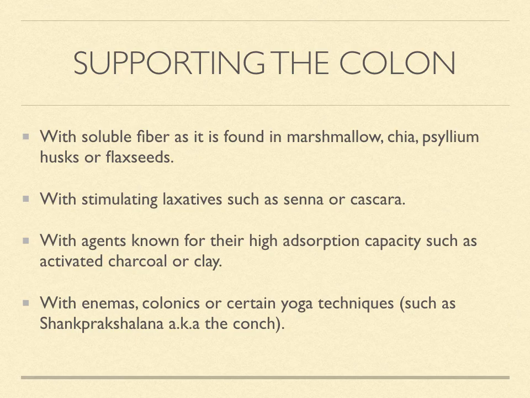So how do we support the colon? I routinely use soluble fiber with my patient base. Soluble fiber is basically a kind of fiber that absorbs water and toxins that are diluted in water, but there are different sources. Marshmallow, slippery elm, chia seeds, psyllium husks, or flax seeds are all great sources of soluble fiber. And it's a very, very gentle treatment approach that can be used in pregnant women, children, and the elderly without any problem. Only sometimes do we have people sensitive to psyllium husks and who get bloated from it, but I would say that is a minority of people.